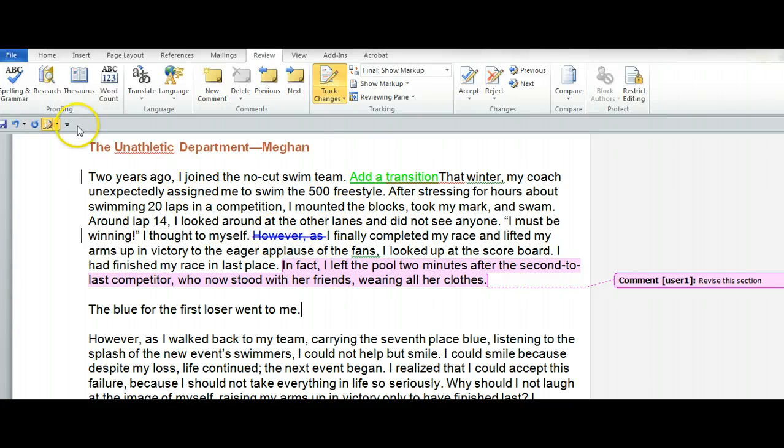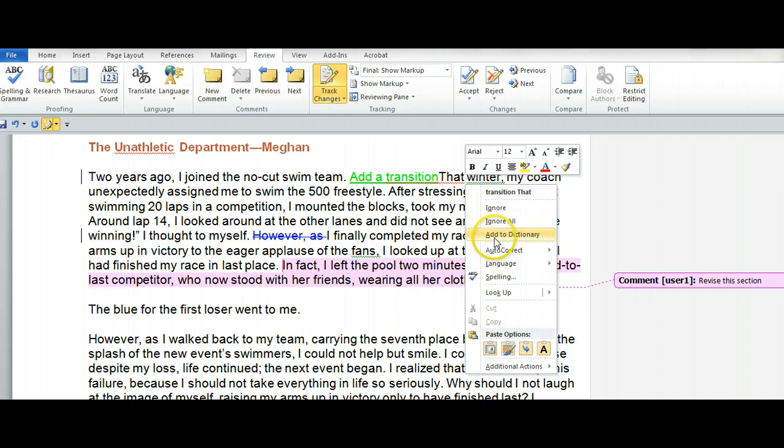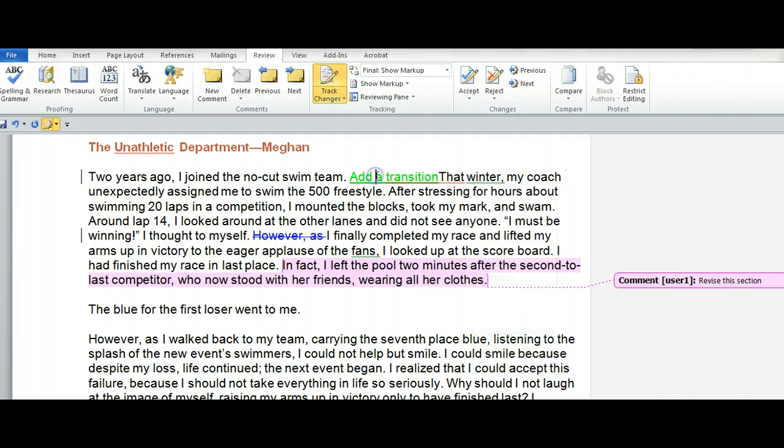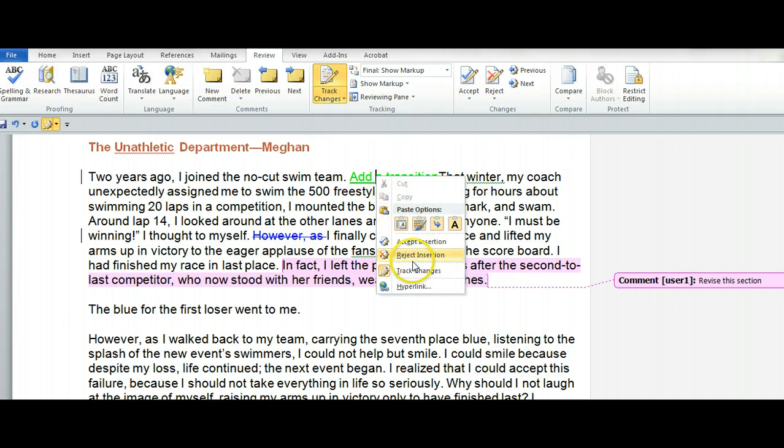So, for example, you would be submitting this draft. Then, before you post it to discussion, what you'll do is resolve your revision. And the way you do that is simply by right-clicking. Let's try that again. Right-clicking, and it gives you the option of whether you can accept it or reject it.